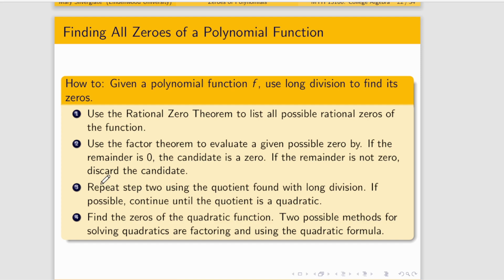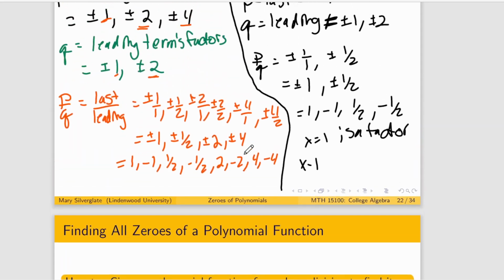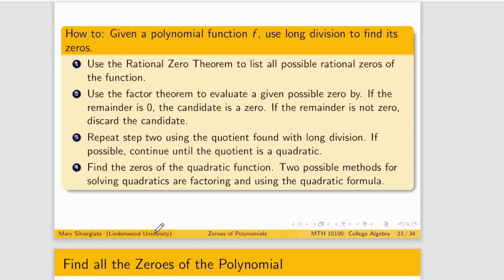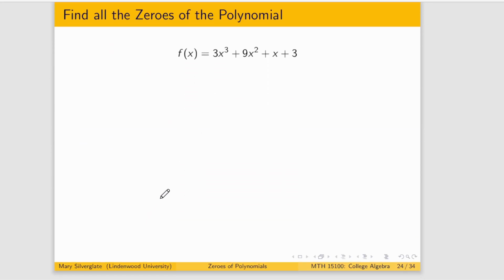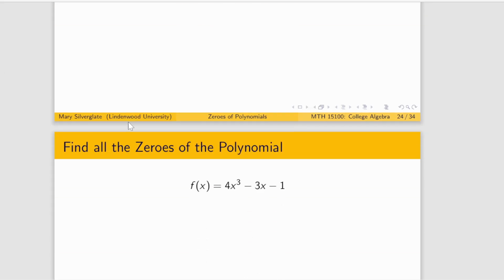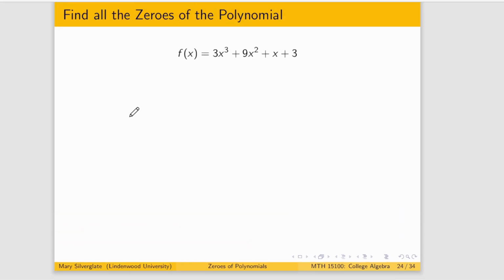And then once you find something, like for example for this first one, since we know that 1 is a factor, we could divide this by x minus 1 in order to figure out how it completely factors. So let's look at this as an example. This is a good example where I could do the process I just did. But this might just be factorable. And you don't want to forget that, even though we have these other techniques. Is this factorable? Well, let's check.